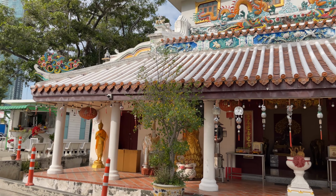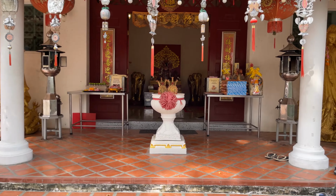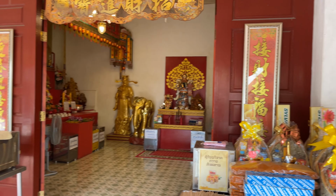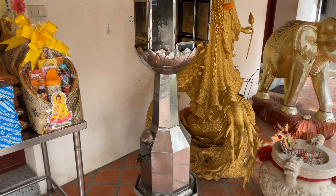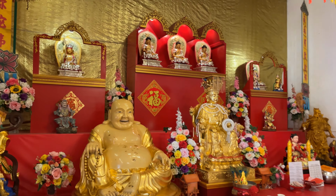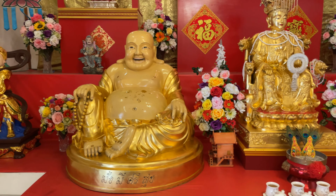Right next to that little boat Chedi is this Chinese shrine. Now, King Rama III, all of his temples that he restored have a lot of Chinese influence. His best friend was a Chinese merchant, and so you see a lot of Chinese influence in all of the temples that he had anything to do with. You can see the Buddha imagery here, the donations. You hear the Chinese music and the Chinese style Buddha.